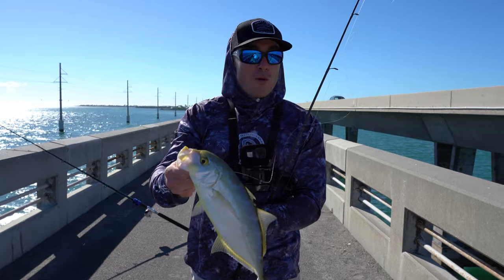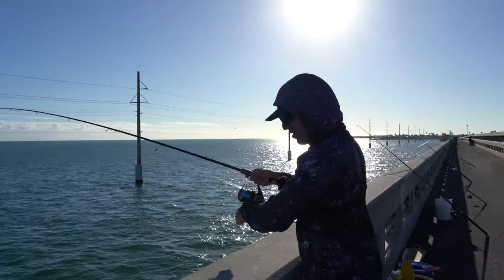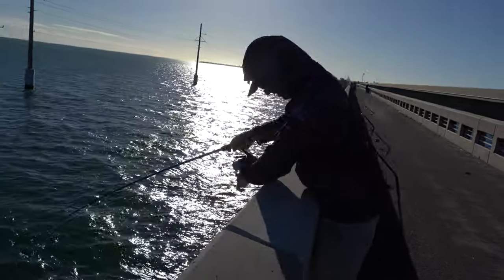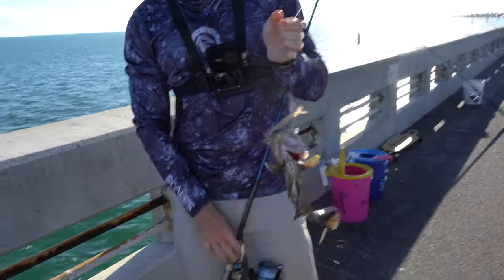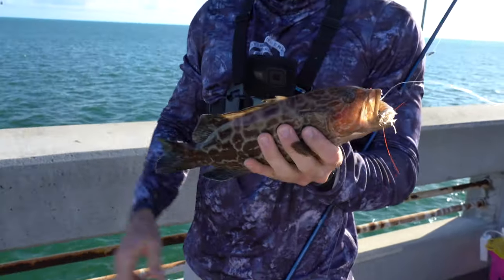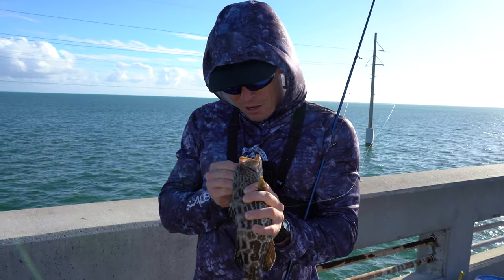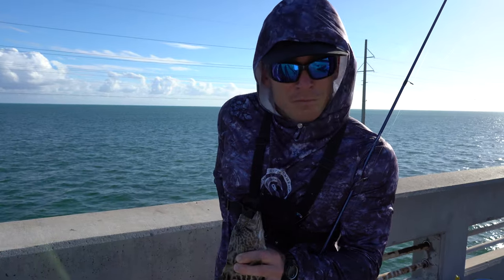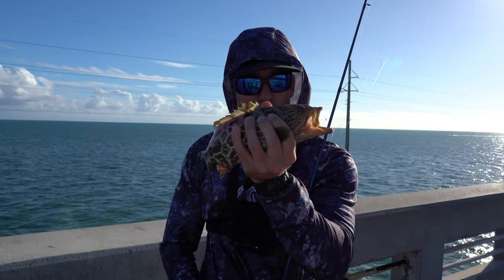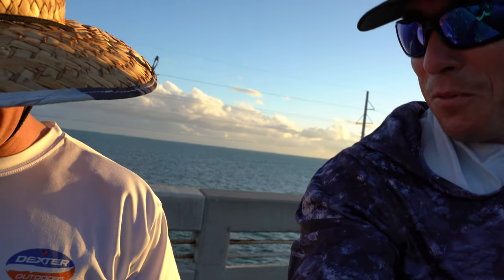No size limits, this guy's big enough for a meal so we're gonna take him home. What do we got here — Victor, when you see what this is, bro... it's a baby black grouper! Look at this thing, that's pretty cool. Look at how adorable that guy is. If only he were about five times this size — but that's another species for the day, we'll take it. He's not gut hooked so he's gonna live to grow up big and strong, and hopefully we'll come back and catch him one day.